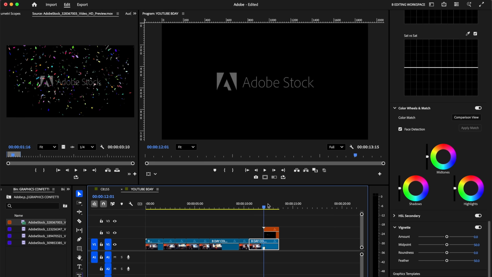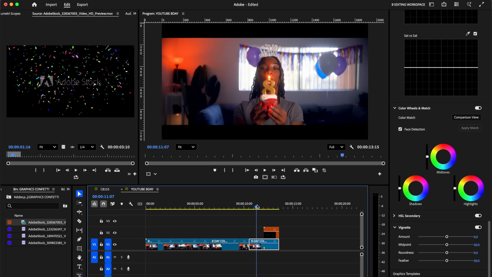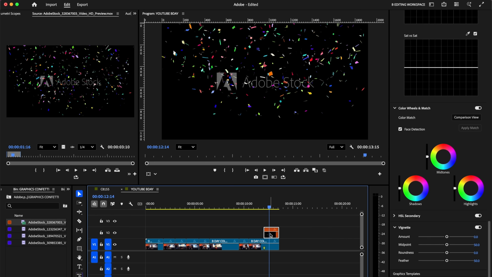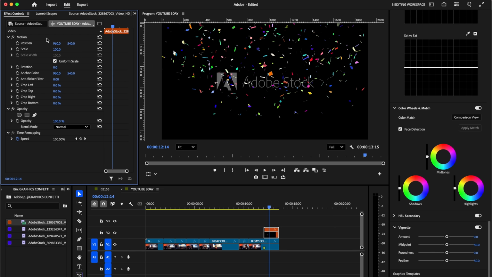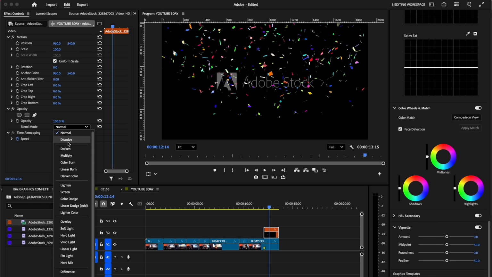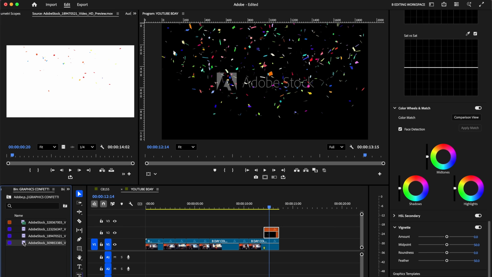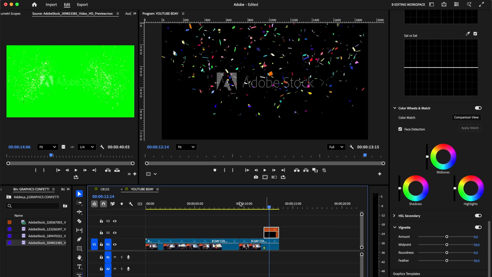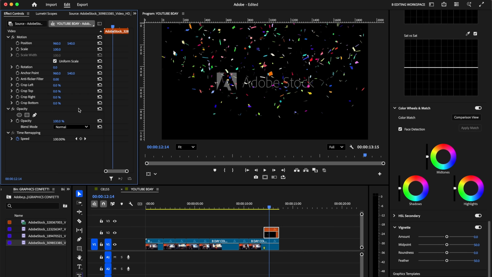Now from there, as you can see, it is black and you can't see my frame under it. So the whole thing is we have to go and blend it into the frame and make it feel authentic and make it feel real. And so this is where you play with your blend mode. Now you have a lot of options when it comes to blending, and it really depends on the clip itself. As you can see, this is on black. Some of the clips are on white, some of the clips are on green. And so different blending is going to be needed depending on your clip.